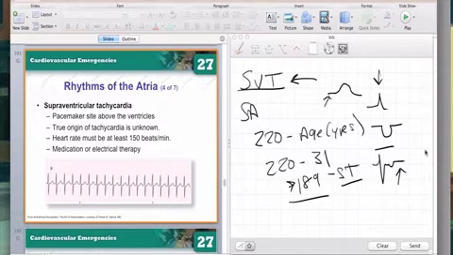If I have a rhythm that I cannot tell P waves at, you cannot tell if it's got P waves or not. It's beating so fast, usually above 150, because that's how fast it needs to go in order for you to hide the P wave. So you have a non-existent PRI. You just call it SVT. It is a supraventricular tachycardia until you can prove what rhythm it is.